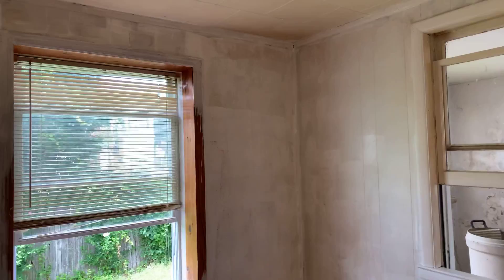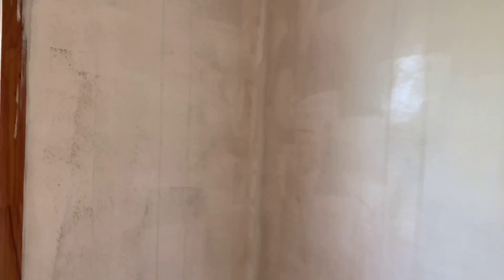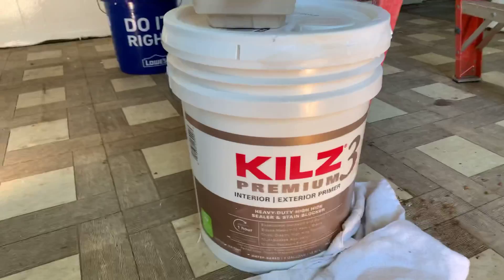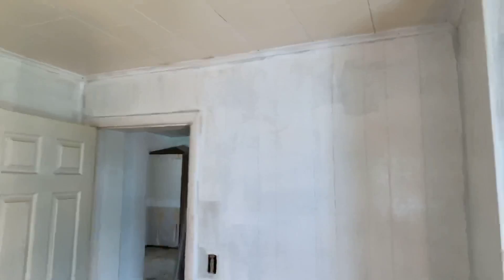Here's the first coat. I should have taken a before shot — well, there is a before somewhere — but it was gray with black stripes, the paneling. So let me show you what I use for this. You've got to get a stain-blocking primer. I use the Kilz 3 Premium. It costs about $120 for five gallons, it's ready to paint in an hour, and it is really heavy-duty. The paneling just sucks up paint — just to do one coat on this paneling I've probably used maybe two and a half gallons.